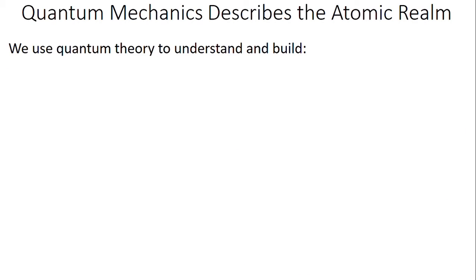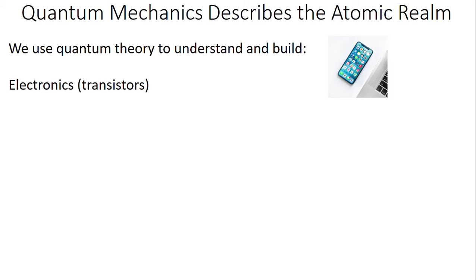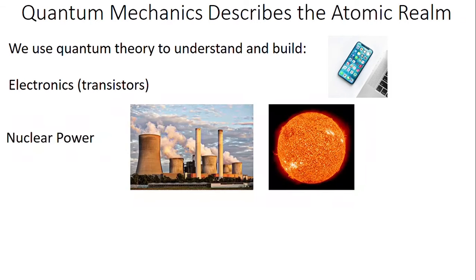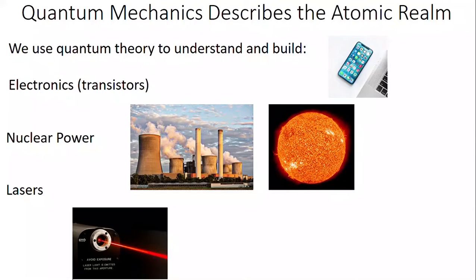Quantum mechanics is the physics of the very small. It describes the atomic realm. And in one sense, we understand quantum mechanics quite well because we can use it to build semiconductors and transistors, without which your smartphone would be impossible. We can understand nuclear fusion and nuclear fission, and we can build lasers. Obviously, without a really good understanding of quantum mechanics, we wouldn't be able to build these modern devices. So we understand the rules quite well, we understand the mathematics, and we can exploit it well enough to build this modern technology.